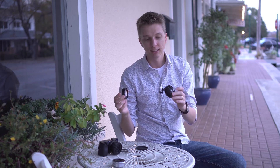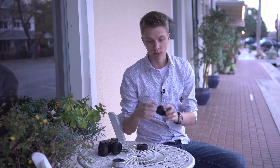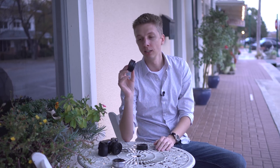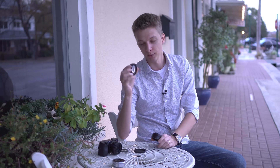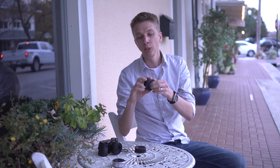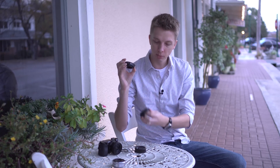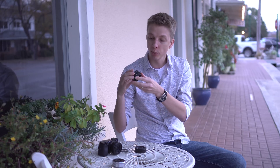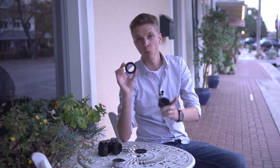After all of my testing I figured out that there are four reasons for why I prefer using the extension tubes over something like this adapter. Number one, most extension tubes are sold in pairs so you have greater variety — you can use a 16 millimeter, a 10 millimeter, or both of them together. That means you have essentially three focal lengths in one. With the diopter you only have one focal length.